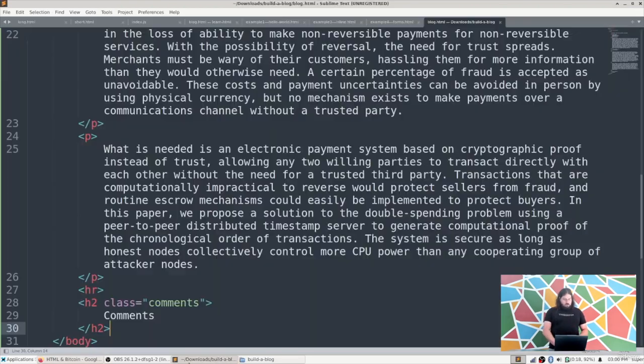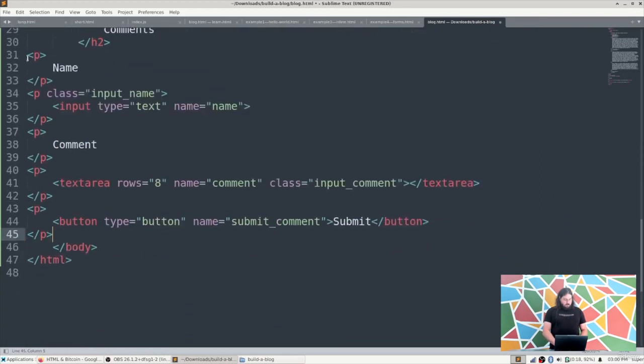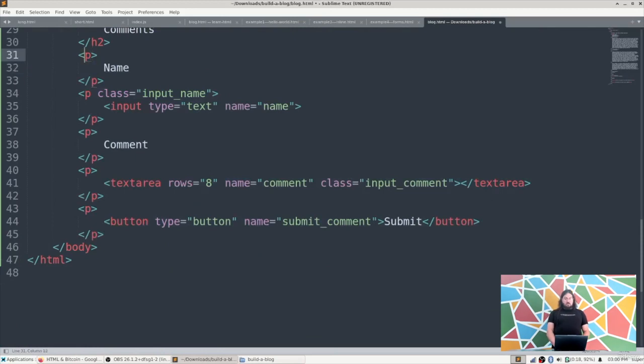So here is the slide where we add the comment form. And for each form input, I'm going to give it a paragraph tag right above it that tells you what you're supposed to type in there. So the first input, you're supposed to type your name. So I wrote the word name there. And then the second input is a text area. It's bigger, and you can specify a comment.